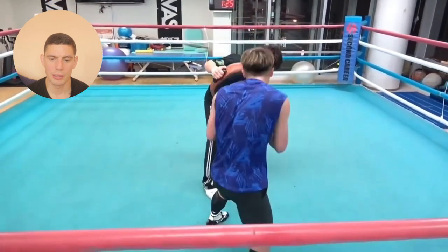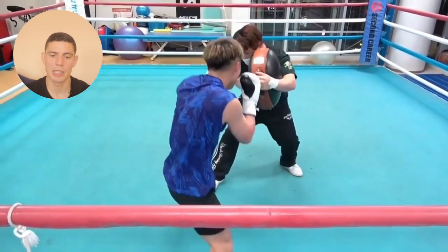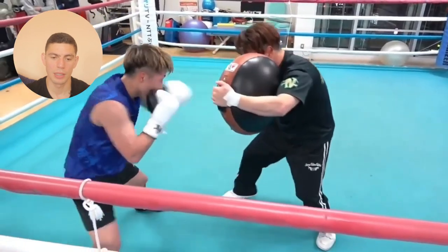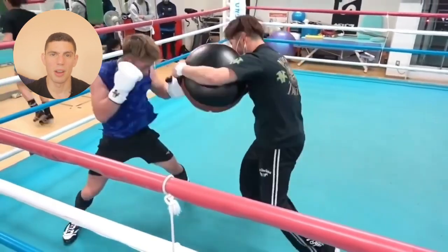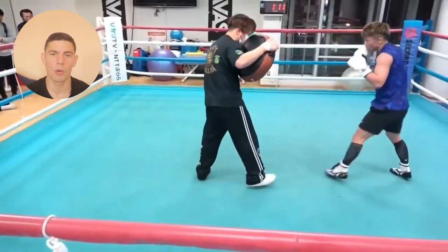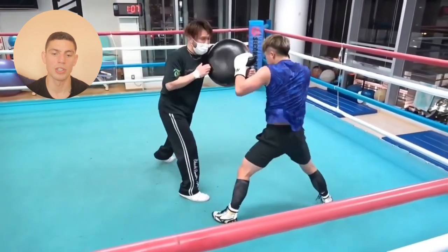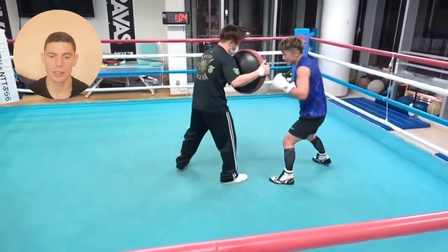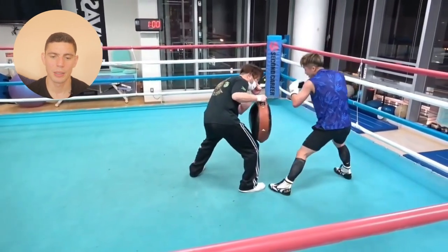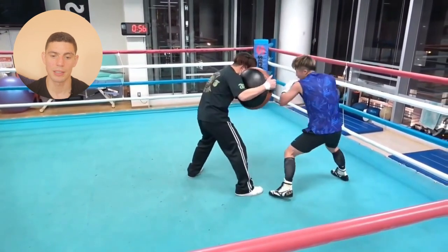The padman's leaning into the shield, sitting down in it. Honestly, I don't particularly like this piece of equipment as a padman — I think you can do just as good a job on the bag. I think it's more of a novelty; it adds a bit of dynamic and the padman can walk around the ring and add an element of ring craft. These guys have an entire open gym to utilize, but if you're in a busy class you haven't got that space, so you might as well go on the bag.